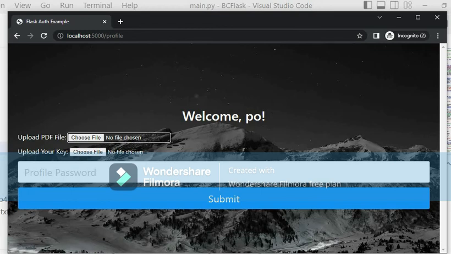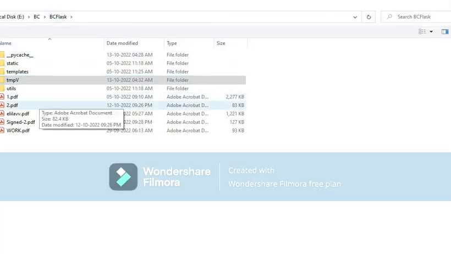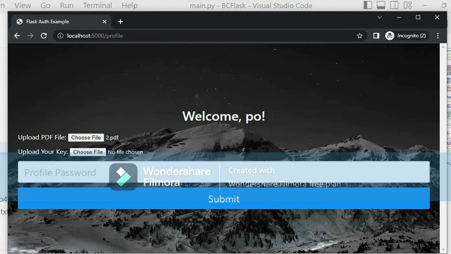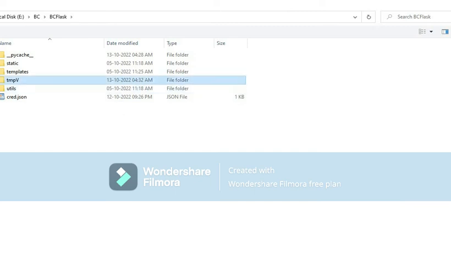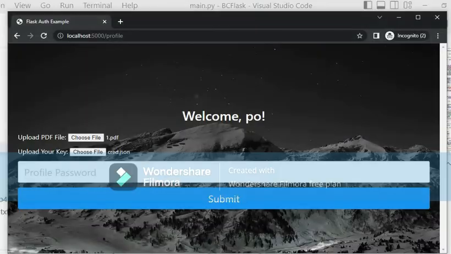We'll upload a PDF and a copy of our key. So here we'll upload our PDF, let's say 2.pdf, and a key, and the key is this one, the latest updates, and the password is... I will submit it.